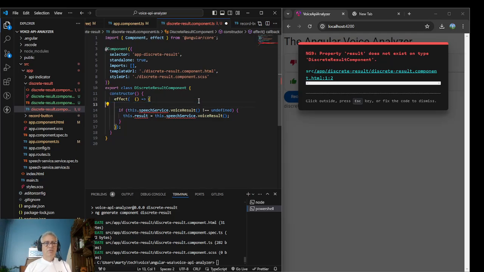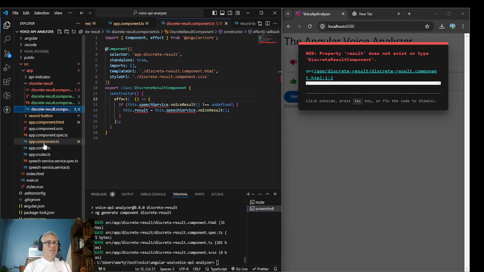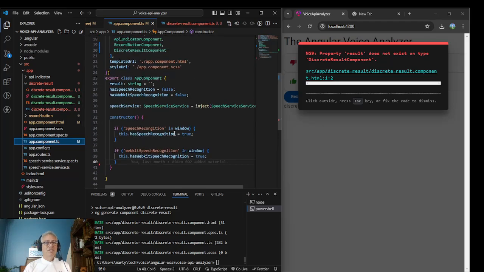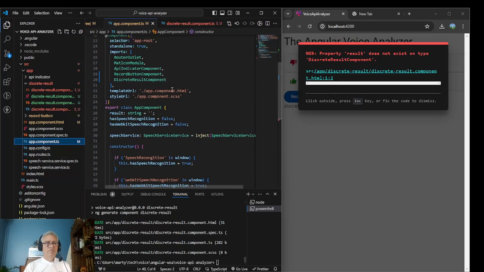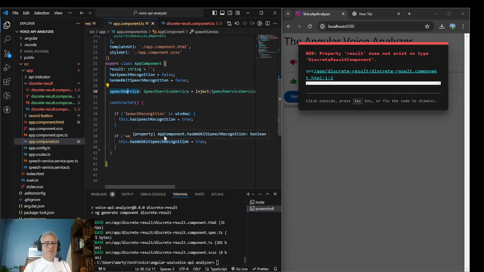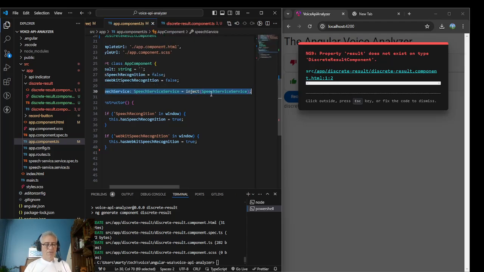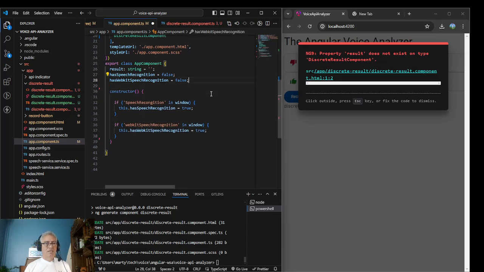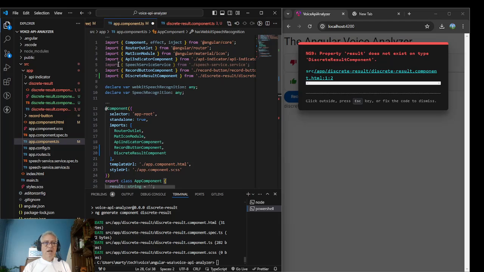I don't want this console log anymore, and I need my speech service. So this one, what I'll do is I'm actually going to look at the other one, and grab it that way, for two reasons. One is, do I still need the speech service? Don't know. It doesn't look like I need it over here. So it looks like I can just copy this out. So that's one reason I'm doing it, because I just don't want to have this there if I don't need it anymore.